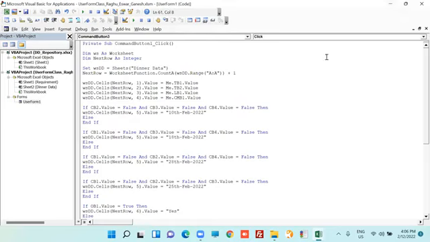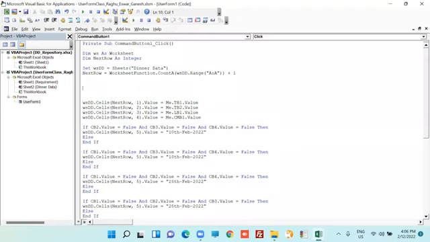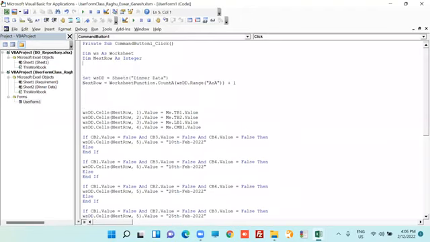Once you click on that button, it will start submitting the data. So I am saying, I'm not defining this as a workbook.